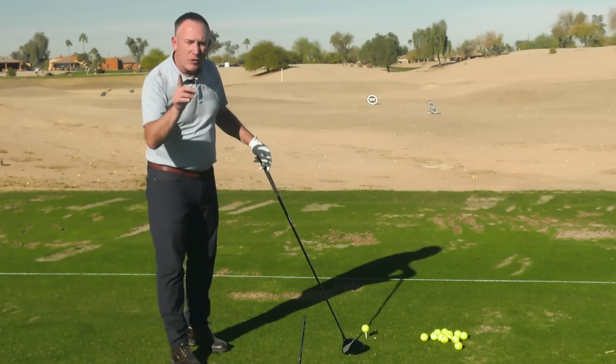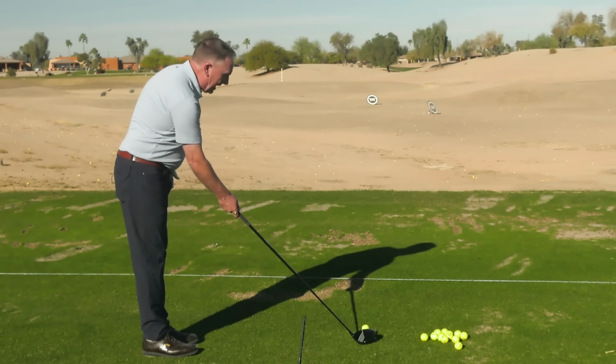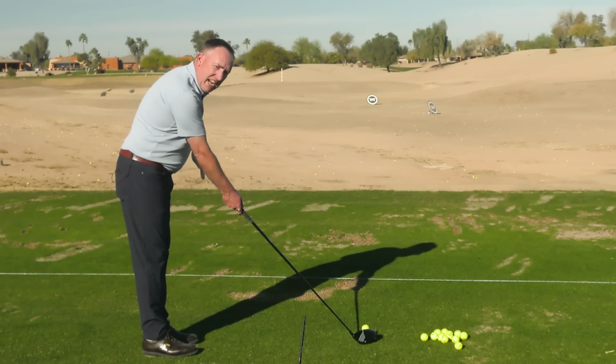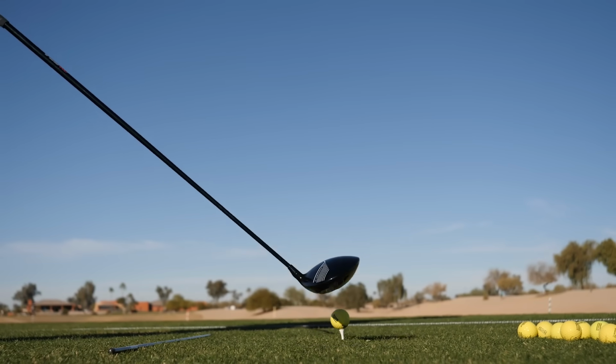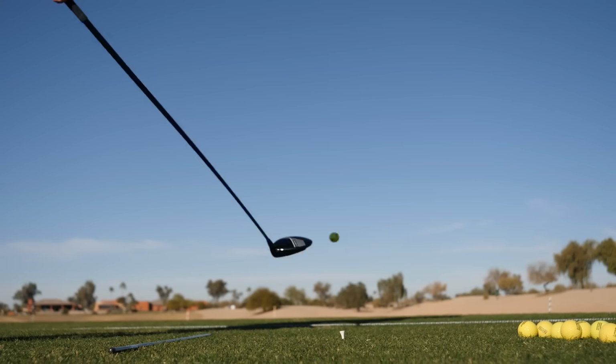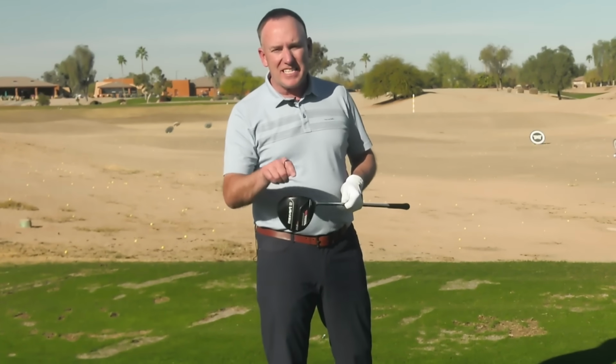So the first thing that Greg Norman did is he held the driver in his trail hand only, and he aimed the club face before he did anything with his feet. Because if you're going to get one thing correct in your aim, make it the club face. They're all important, feet, hips, body, but the king of the hill is the club face.